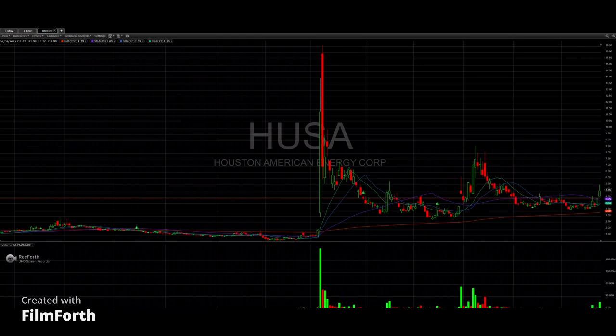And what I'd like to see, like I said, is for it to top this and then pull back. I want to see a cup and handle pattern form on this chart to signify our move up. Either that, guys, or it looks like a big W could be forming. Either one of those two things I would be very happy with, and they would both give us a huge move to the upside, guys. So you could potentially have a 3x play here with HUSA. So definitely keep this on your watch list.